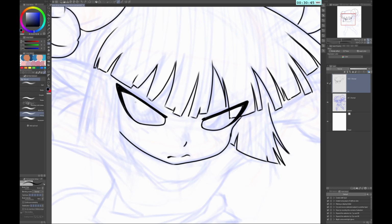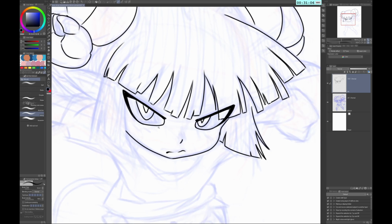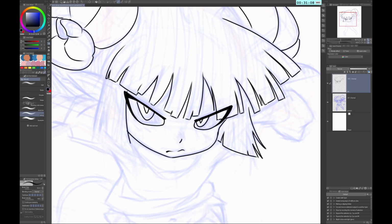And I'm just going to try and draw the irises in. I'm going to do them much towards the top of the eye. This gives them more of an impression of the character looking up. This helps add to and sell the idea that the character is being viewed from a high angle. So the downward facing head gives it that sort of grr look, and then the upward facing eyes help communicate the difference in height between the subject and the viewer.